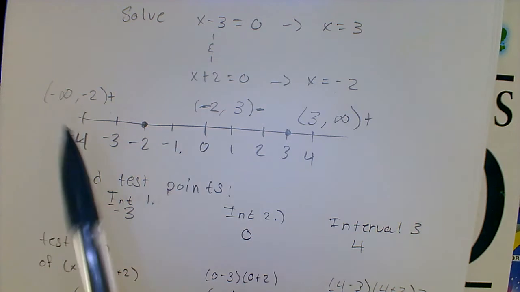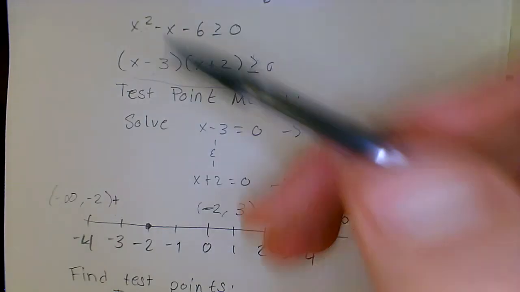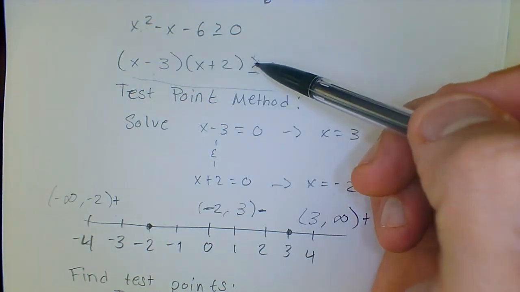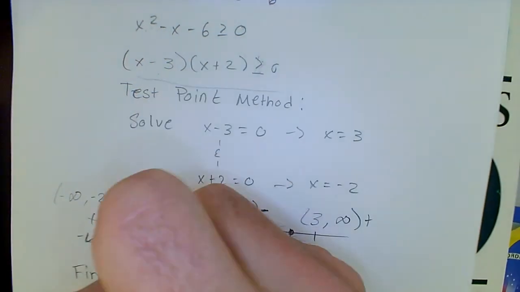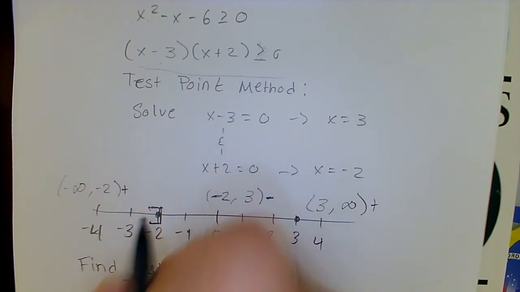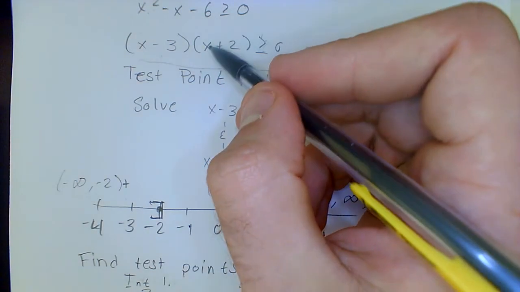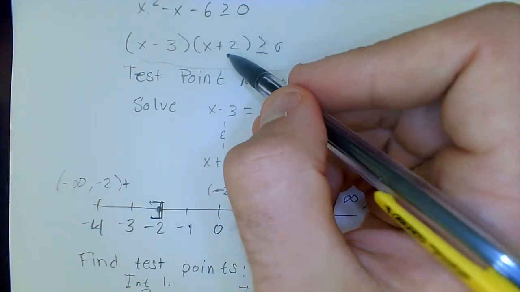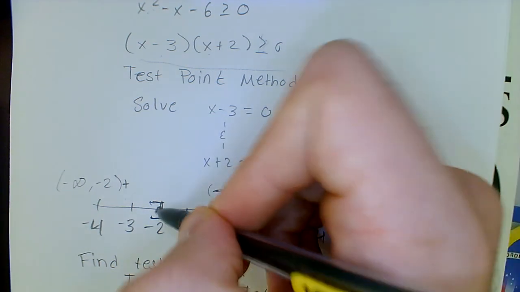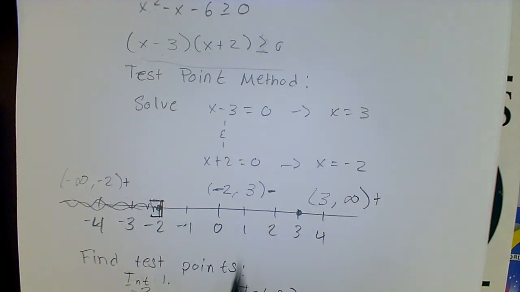Positive right here. So when we plugged in -3 here, we got a positive number on the left-hand side, which is what we want. That satisfies the interval, so we're going to fill this interval in. And we're using a square bracket because if we plug in -2 here, we get 0 on this side, since -2 plus 2 is 0. So it's saying 0 is greater than or equal to 0, which is true. That's why we're including the value -2. So we're going to shade all this in.